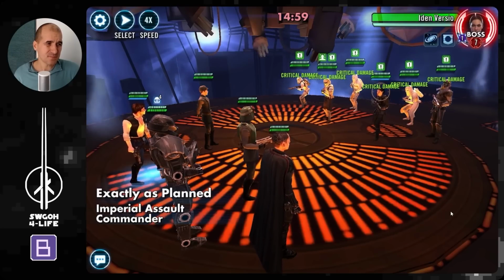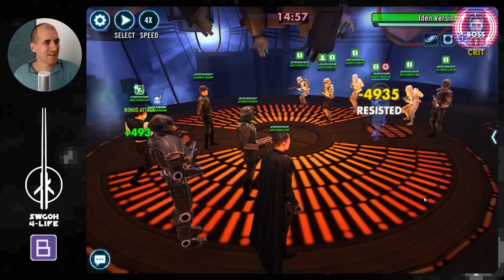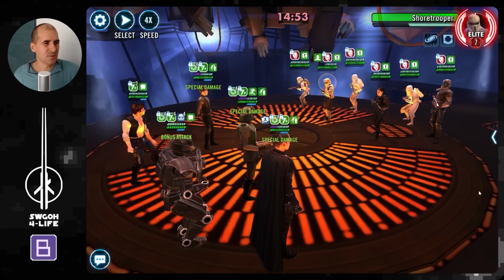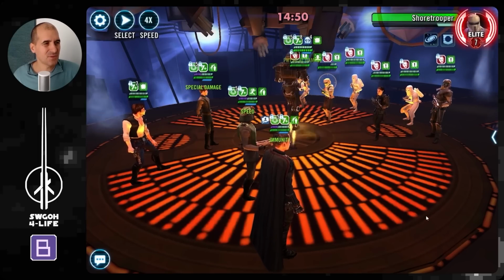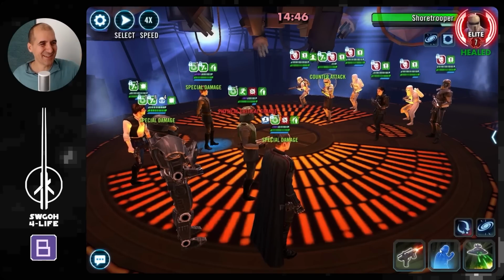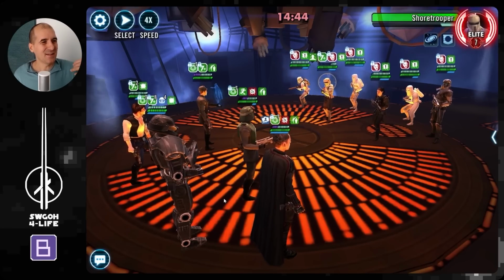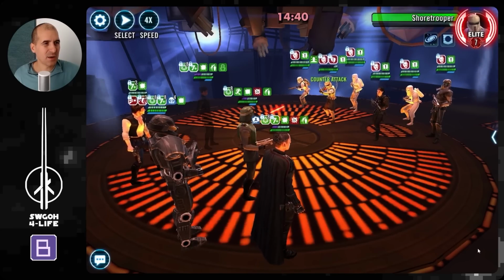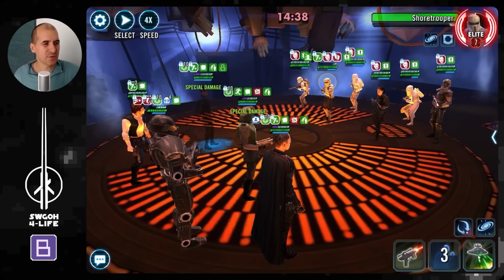So Han shoots first, you're going to go ahead, stun Iden, and then remove Terminator with Gideon. There we go. You can take a counterattack from Shoretrooper, that's not a problem. He's not doing a whole lot of damage. No AoEs yet until we lock in the dazes. You will want to stall until the second turn with Piett, just so you can get more Emperor's Trap, so you can get even more potency boost.